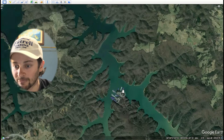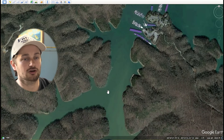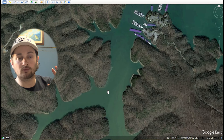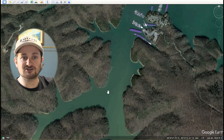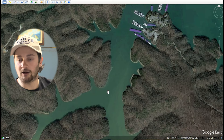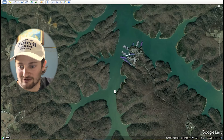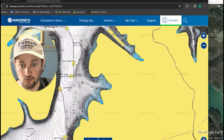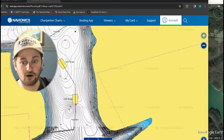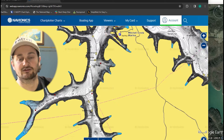Here's Mitchell Creek — with a little stain there's a good chance largemouth bass are going to be potentially more shallow here, with more of a largemouth population. Smallmouth can be back there too — I've caught smallmouth in dirty water at Broken Bow up the river. This is an easier area to come in and graph, look for your baitfish, look for your pieces of cover. Some of these lakes people say don't have baitfish — that's where you fish the obvious areas, knowing they're eating crawfish or brim. Back here in Mitchell Creek — there's a potential road bed, there are bridges, some good cover for bass to live in, and it's still 30 foot right here — deep enough.